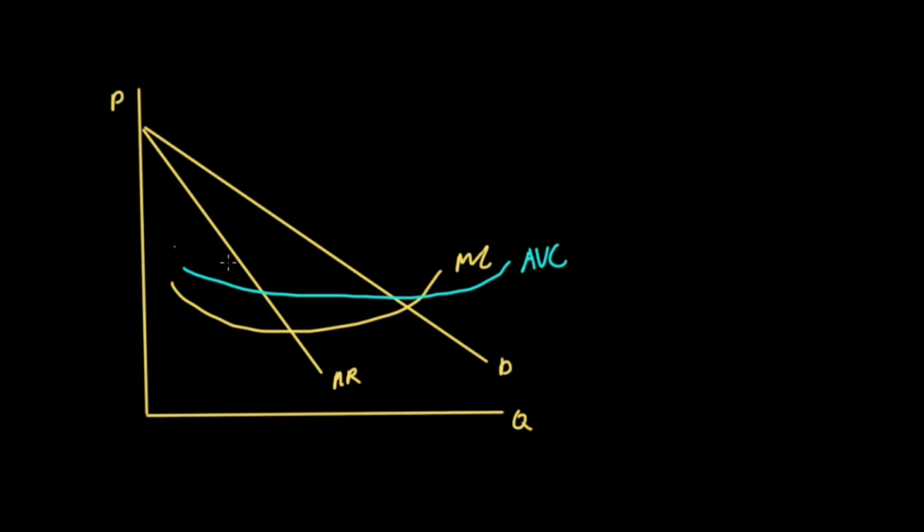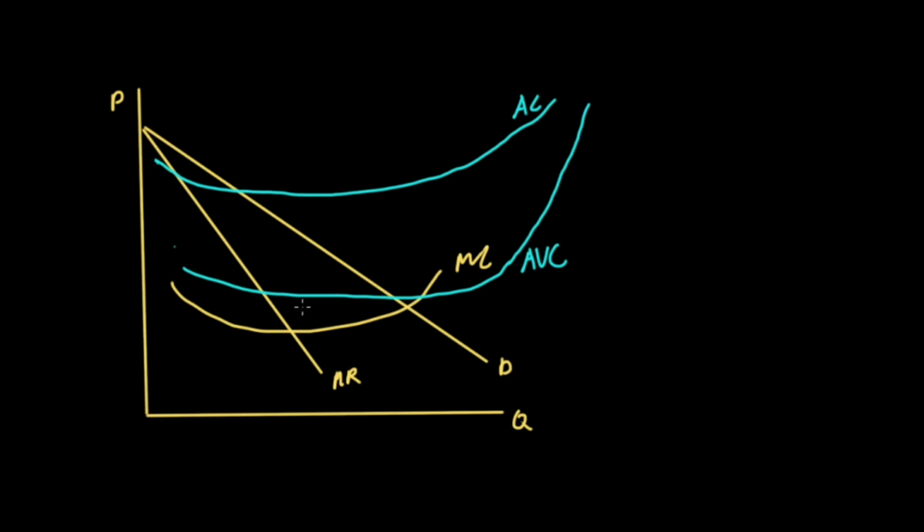Let's say the firm actually rents the place that it needs to produce. And so let's say that the total cost is really large, which makes this large gap here. The average total cost looks something like this. And if we extend our average variable cost, the average total cost, which we will label as AC, would actually approach or converge with the average variable cost, but never touch each other. Well, anyway, in this case, the average variable cost is really low, but the average total cost is really high.